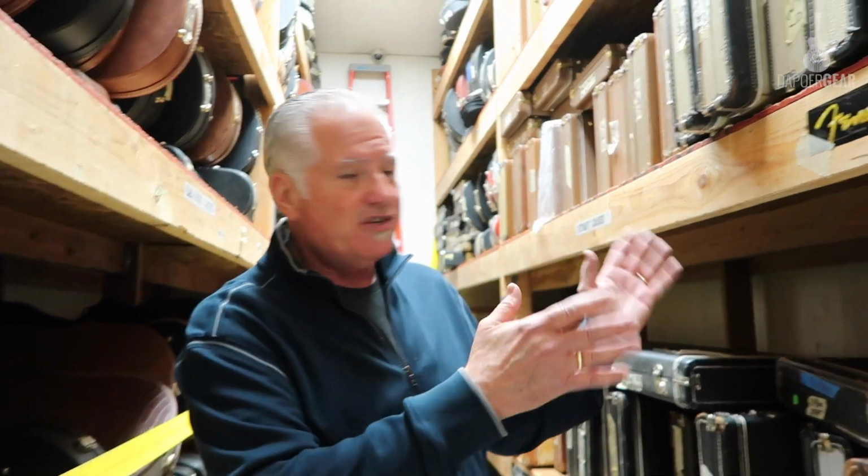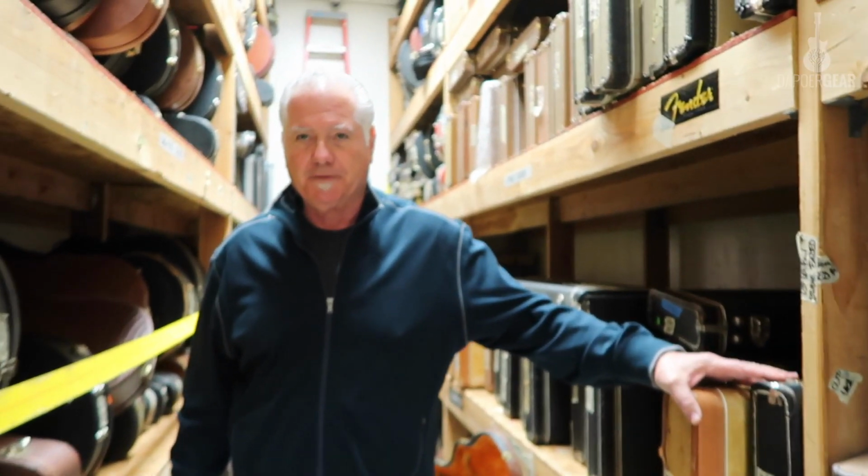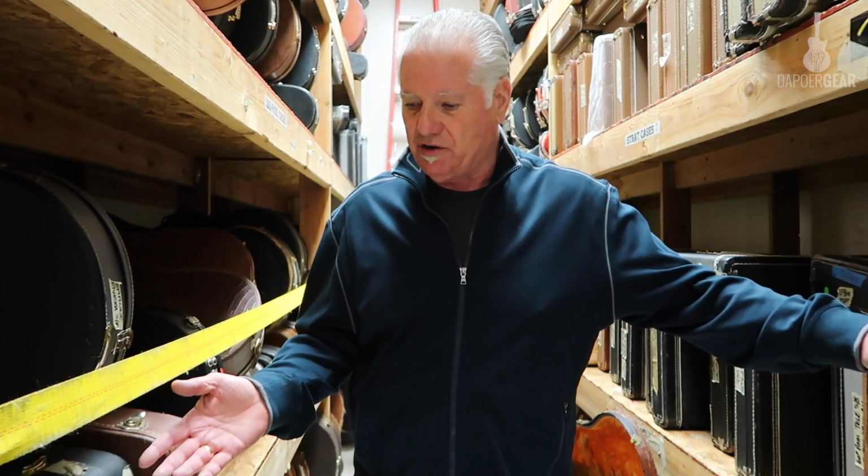So people that have money, sometimes they buy paintings, but all you can do with a painting is stare at it. Guitar, you make music. That's a Master 400. Cool. And we just have a lot of really great guitars that are not out, that we show by appointment. And if you're looking for something in particular, we might be able to find it for you. If we don't have it, there's a good chance we might already have it though.